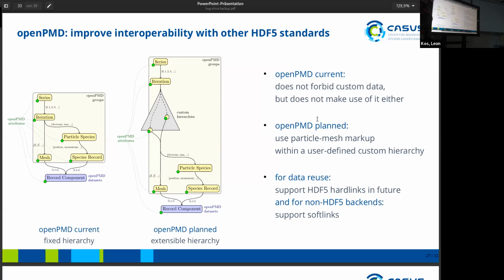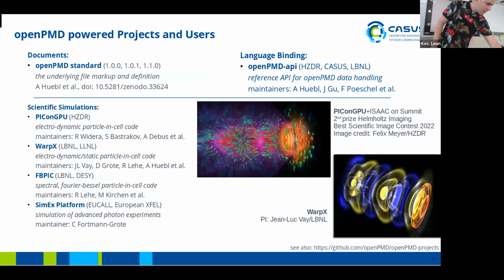Yeah, but not checkpoints, I mean more output you would like to analyze. It's easier to think about it that way, because checkpoints, as I said, are very application specific. A checkpoint is output also that you want to analyze. Yeah, but then for example, in PIConGPU, you have electrons, ions, or whatever the user is defining. So arbitrary kinds of species, you can have derived fields from species.